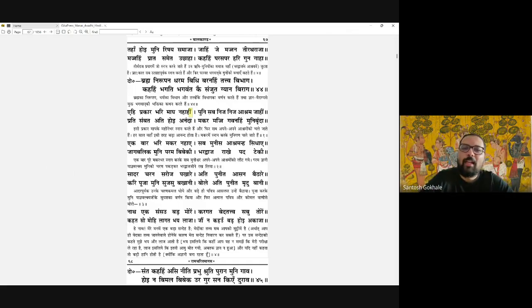Pratisambata ati hoi ananda makara majji gavanahi munibranta. Then, just like every year, with great joy on that auspicious moment when the sun crossed over into the Makar, even the groupings of great munis took their dip and then went away. So the grand phenomenon is now over. The Magh month is over. The Makar Snan is also over.